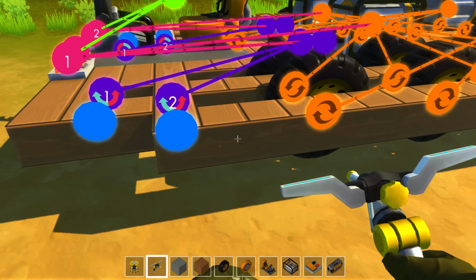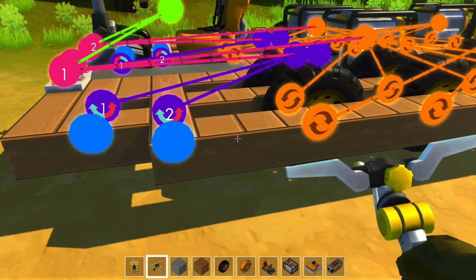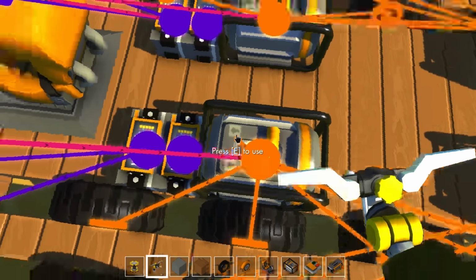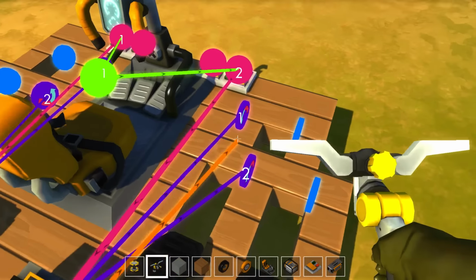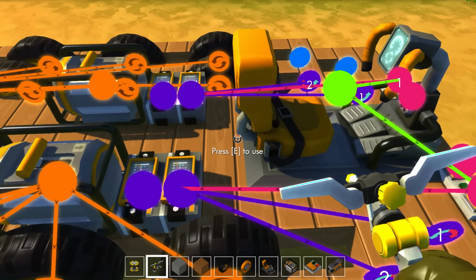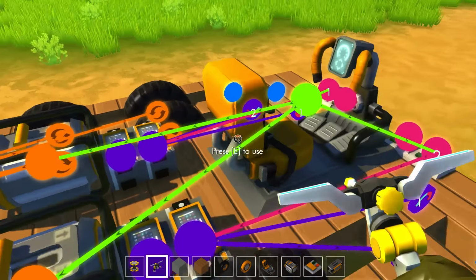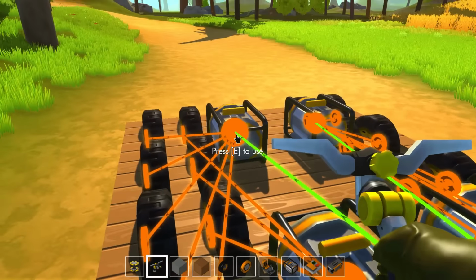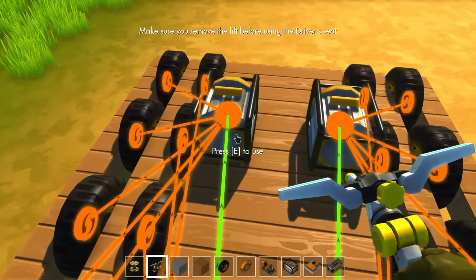Okay. So, what I'm thinking, you know what? I'm kind of thinking that the buttons with these are not right. Like, maybe I shouldn't have those on the engines. Like, maybe the engines could be connected to the seat. That way I could control those with forward and back. We're still connected to the lift.